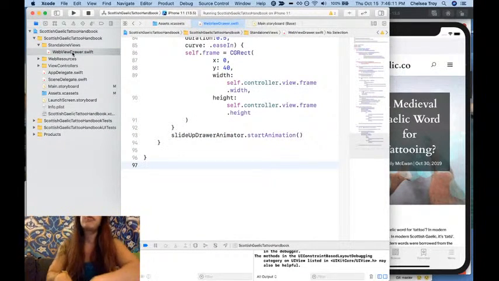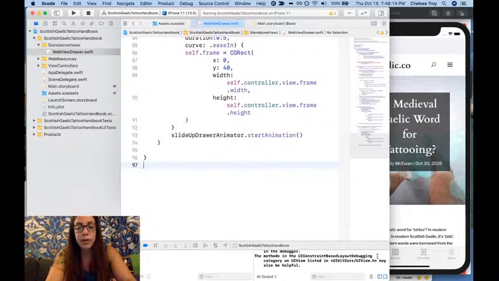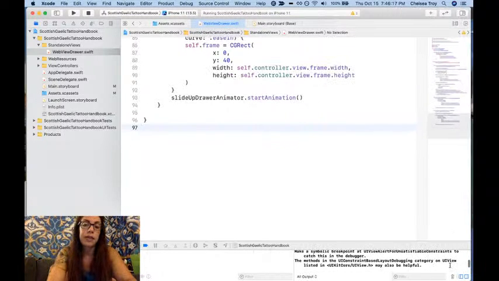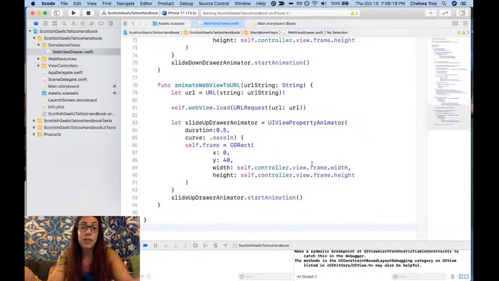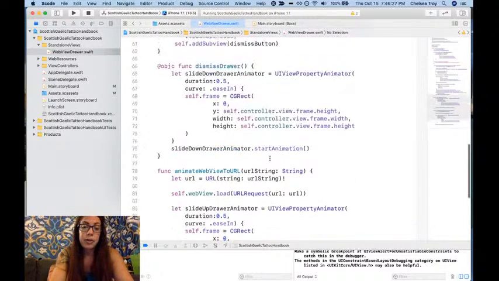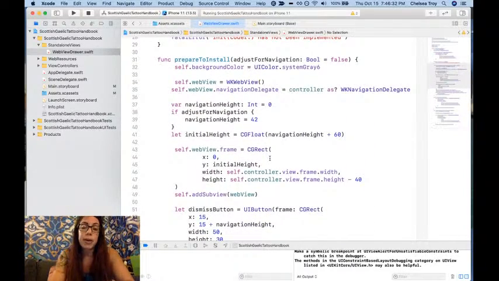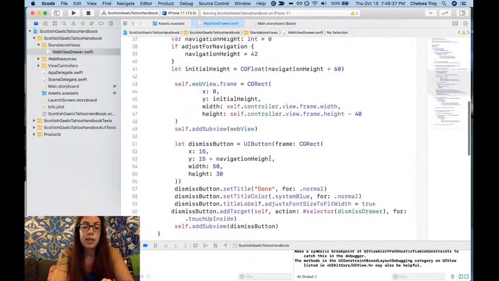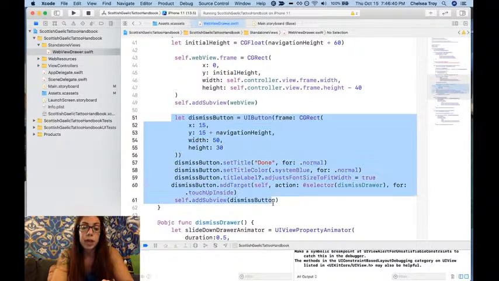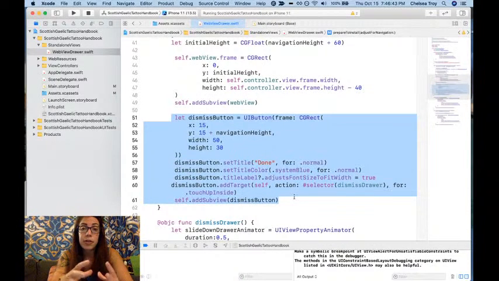We made this custom view last time, and now we're going to start including additional functionality inside of this view. So the view is no longer going to be just a pretty face. It's also going to extract away some of the functionality that might otherwise bloat our view controller. So let's look a little bit at what's happening so far in here. In this view, we are preparing the view programmatically, meaning that we add all of our views to the drawer in Swift. And you see an example of that with our dismiss button, which we add right here. So we're going to be adding another subview, which we will then remove when the web page is loaded.